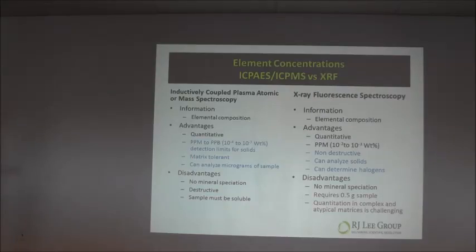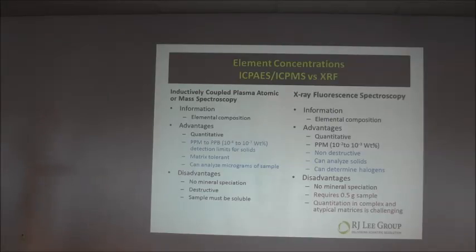One advantage of this is that it's matrix tolerant. If you've got a lot of things in the sample, they're probably less likely to interfere with the analyte. And in the samples that you guys are dealing with, some of these produced water and so forth, there's lots of stuff in there. So you want something that's real tolerant to complex matrices. Another advantage is you don't need very much sample. So if you have a water sample, we can filter the TSS out. We can take a look at the TSS from a chemical standpoint, as Steve was talking about.